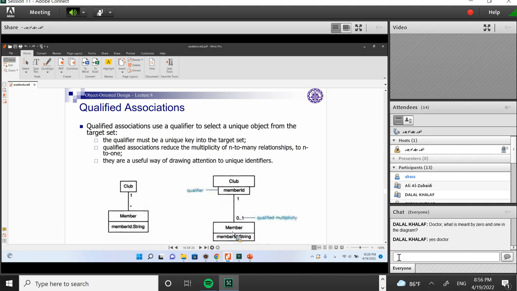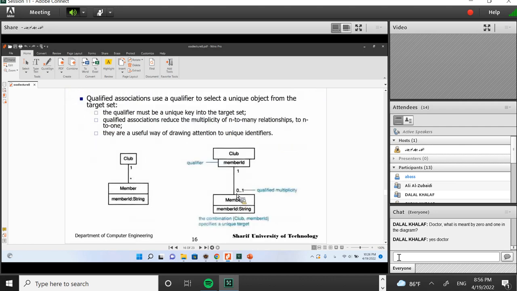When you want to draw attention to the chairperson, you can define the relationship between the club and the chairperson using this type of qualifier. The member ID of the chairperson should be written here.